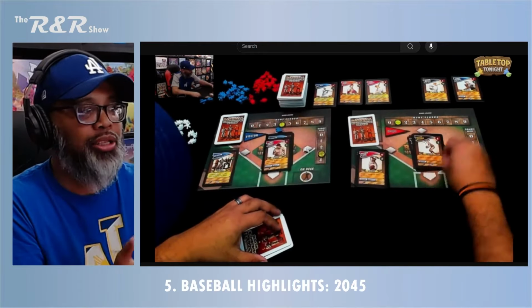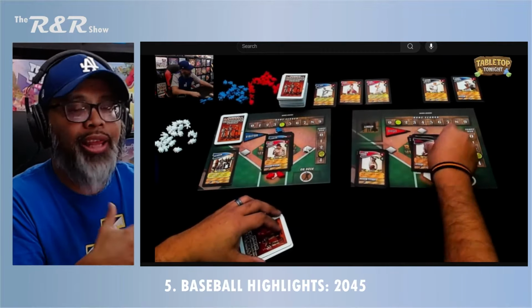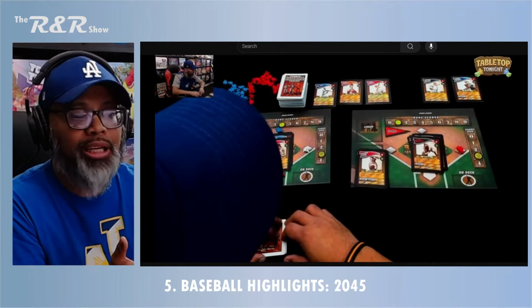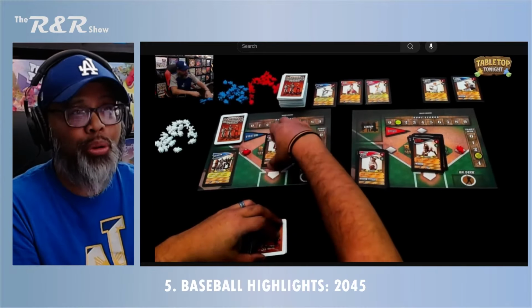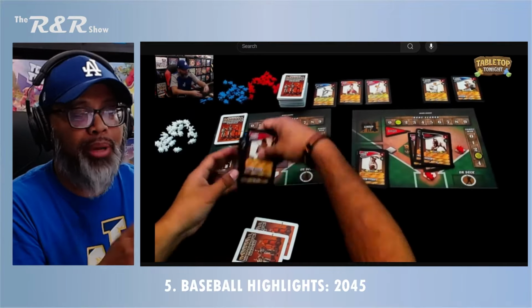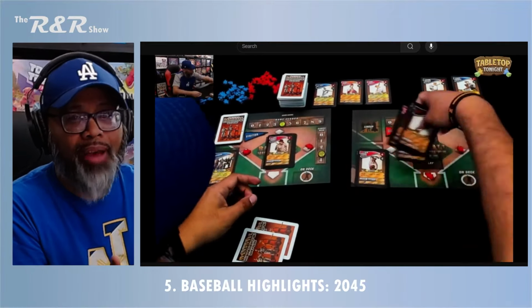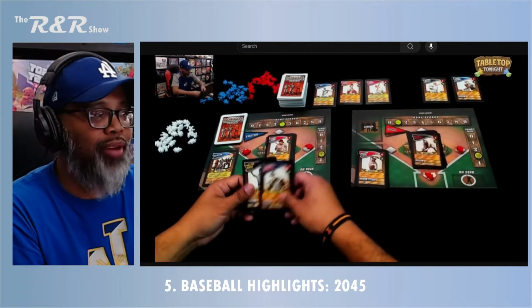And the cool thing is, with those robots and cyborgs and the naturals who are the humans, they all have different types of abilities. They play differently, and you mash them all up in your deck, and what you're trying to do is win the World Series. So best out of 7. Each mini game that you play, the 6 card games, they take maybe 5 to 10 minutes, not even that long. And then the entire series takes about 45 minutes.